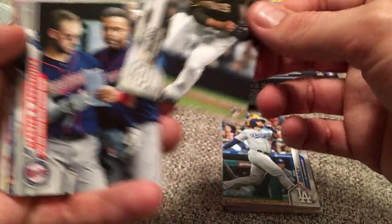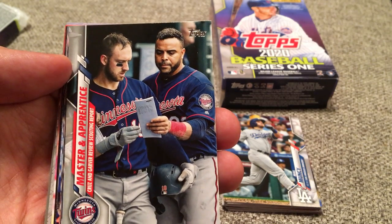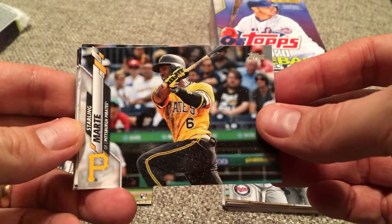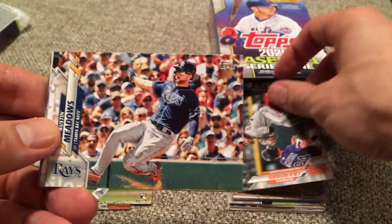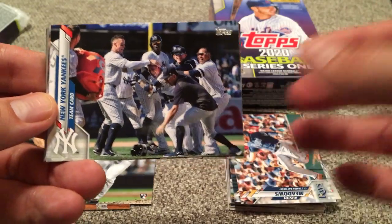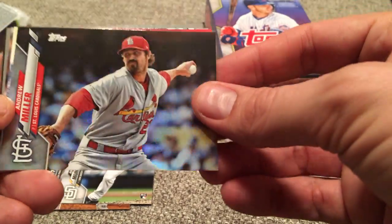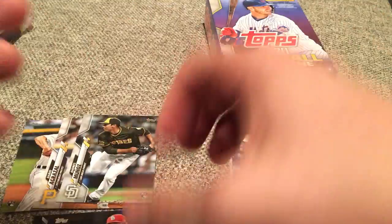Here's an Anthony Munoz rookie — we got three rookies now. We have a Master and Apprentice card with Mitch Garver and Nelson Cruz. Looks like they're going over some numbers, scouting report maybe — haven't seen that one yet. Starling Marte, who also got traded to Arizona. Brandon Crawford — great defender, not the best on offense. Austin Meadows had a nice year last year for Tampa; I think he was an All-Star. Yankees team card. Cardinals team card. Oh, we have a rainbow foil — Andrew Miller. He's looking to have a bounce back; he kind of struggled last year, if we're being honest.